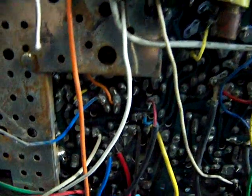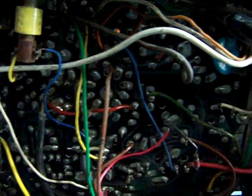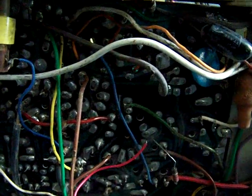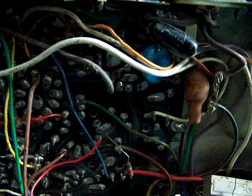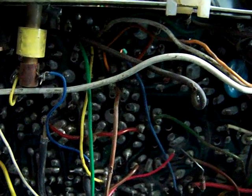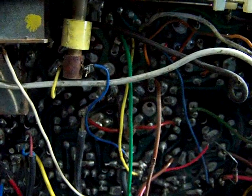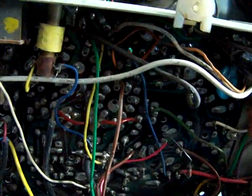The place where this thing was at has a cement ceiling on it, and it's been empty for years and it's deteriorating, so lots of cement dust falling on this thing, especially since the cover hasn't been on it for years. So I guess it got a little bit wet and the water dripped down to the bottom side of the board, and it took some of the particles of that cement dust and deposited them in the bottom of this thing here. But I just brushed it off and it came out really nice. There's still some residue left, but I think that should clean up nicely with some isopropyl alcohol.